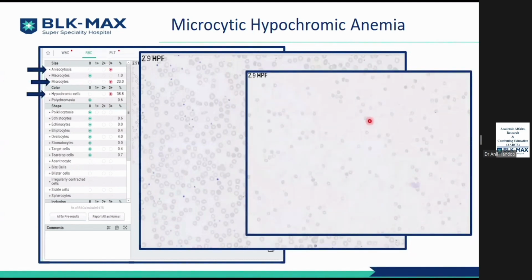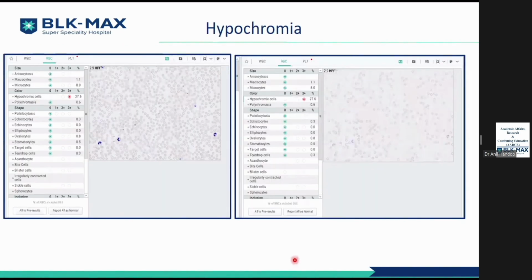And this is another piece of information which you're able to pick up from these digital morphology analyzers, wherein you get these typical hypochromic red cells, and they are actually giving you relative percentages of hypochromic cells. So, for example, in this particular case, you have about 38% hypochromic red cells, 23% microcytes, and of course, you still have about 1% macrocytes. So this gives you a quantitation from the smear, and this obviously becomes highly reproducible when you compare it with any manual methodology of handling the cases.